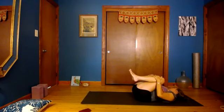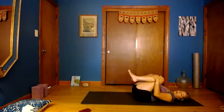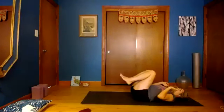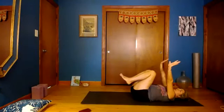Good. Move your head from side to side. Don't strain your neck. Good. All right, so we'll add a little movement on it here. All right. Arms reach up. Fingers spread wide, right?